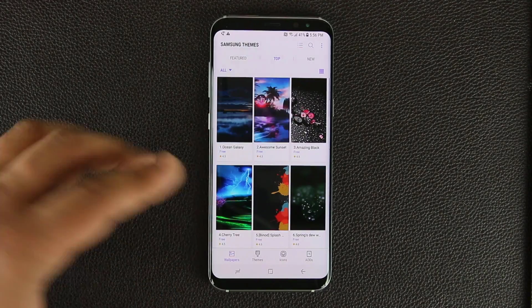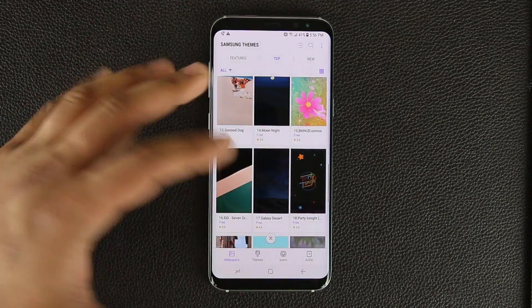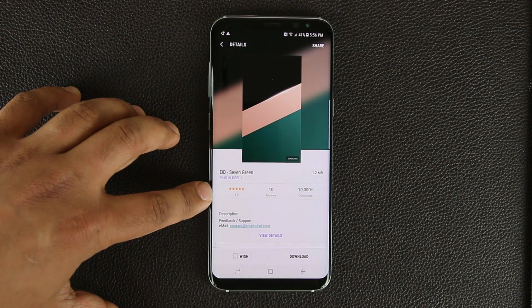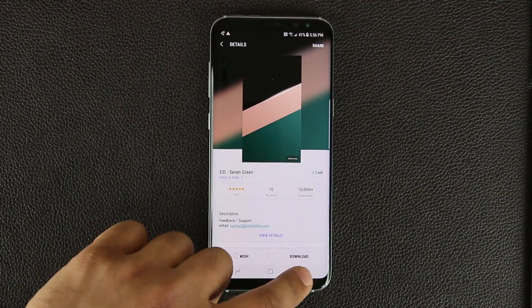Most of them are free. So if I wanted to get something like this, I can just download that immediately. Already there have been 10,000 plus downloads for this wallpaper. Now let me go back.